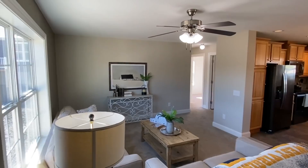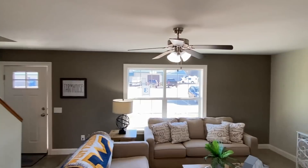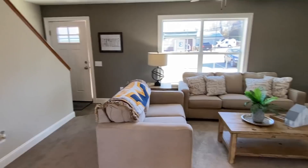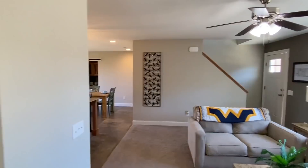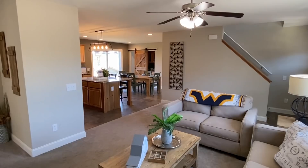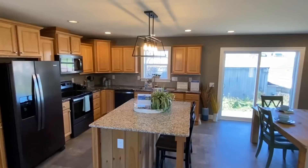So as soon as you walk in, you see the stairs right there, but we're going to hold off on all that and get to it in a minute. Right now I want to focus on this living room, kitchen, and everything that we've got going on. With the carpet here in your living room, just keep in mind customization can take place on all of that. We're looking at the floor plan — and one thing I really like about this one is just the compactness of it. Wow, I love that light fixture in the kitchen.